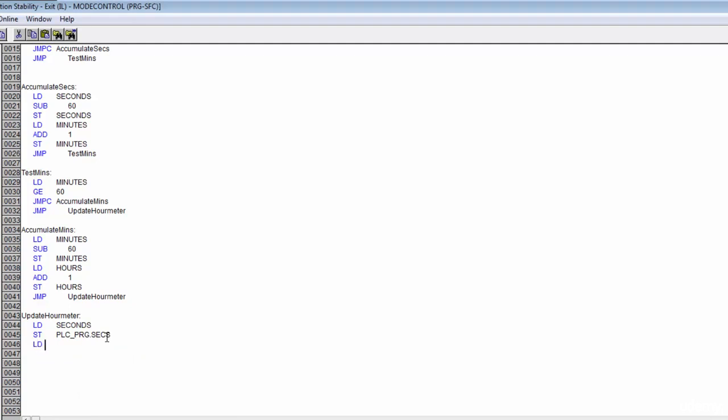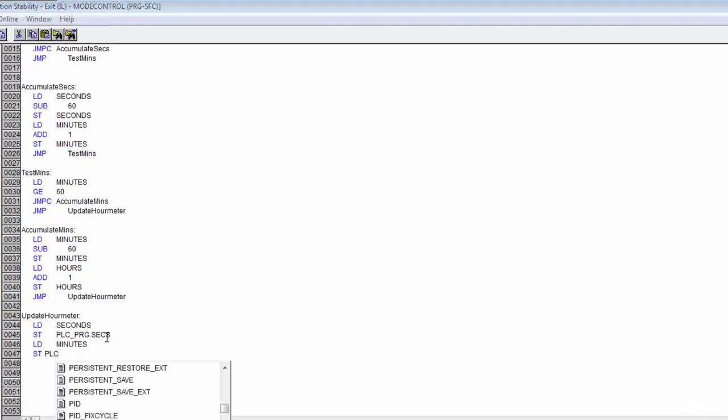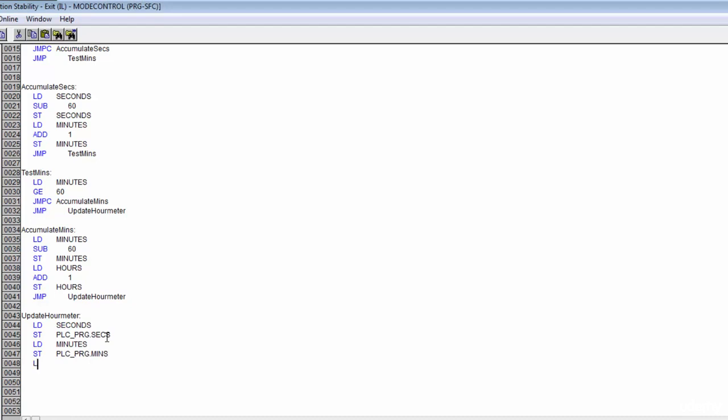Then I'm going to load minutes, store that back into PLC program dot minutes. Then we will load our hours and store that right back into plc.hours.